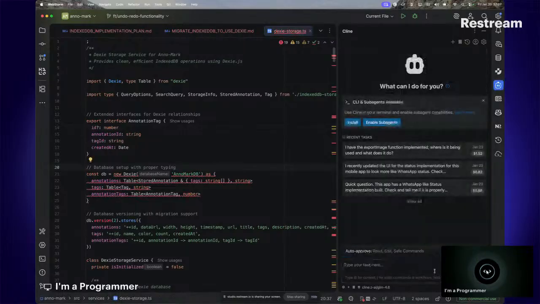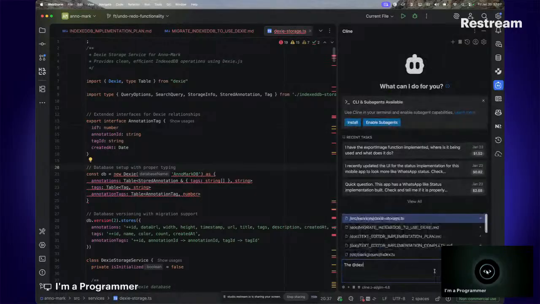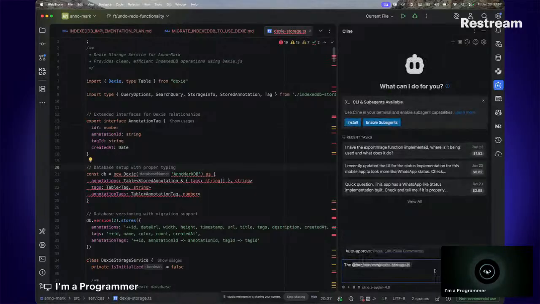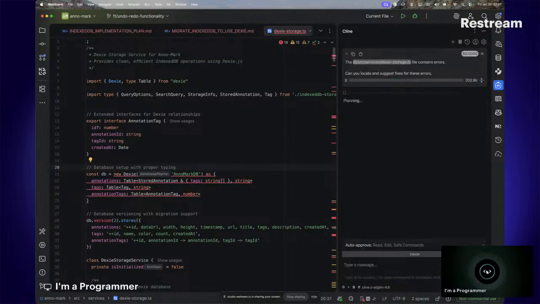So I'm just going to give this and say D contains. So I'm just going to suggest fixes for the errors. So first thing it's going to do is look through it because it's not properly done.